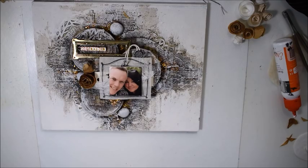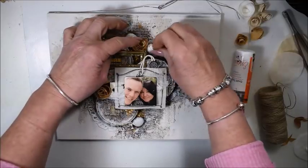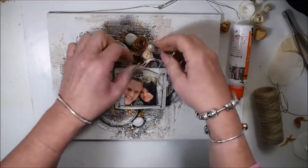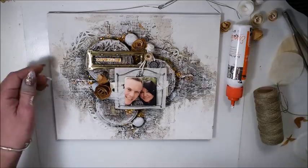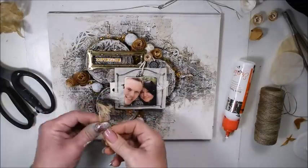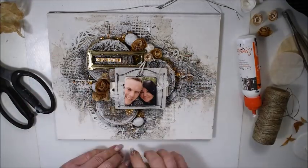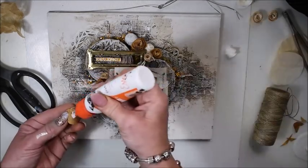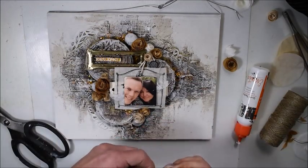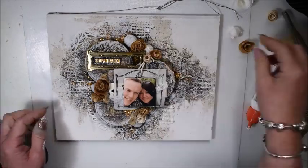Okay, it's time to decorate them on my canvas. And I simply try to place them in different shapes and colors in the corners, a little bit around here and there. So you see me, I want to mix colors and shapes. I also have some cheesecloth with some coffee stains from before. So you see me in three places, I have the coffee filter flowers, and they are just gorgeous and easy and so cheap to make.